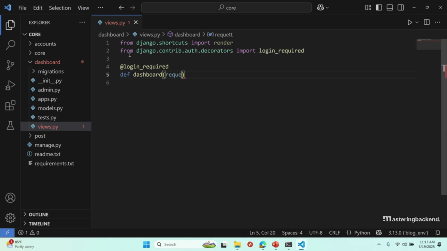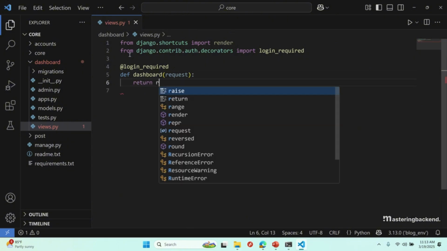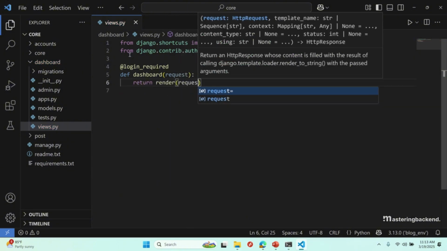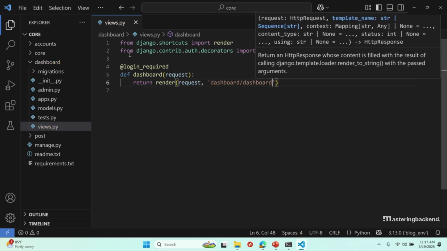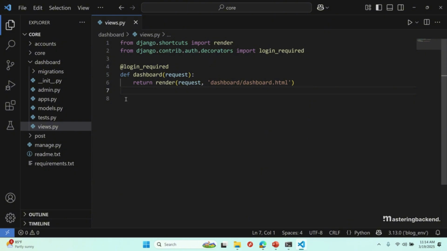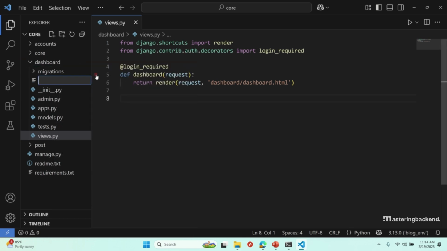So here we'll just say login required, and we'll create a function now called dashboard taking request. Sorry, my keyboard is just messy. Taking request, right? And here we're going to say return render, request, and then dashboard.html. We're going to store this dashboard.html template inside of the dashboard folder. So we'll come over to dashboard, right click, and click on new file.